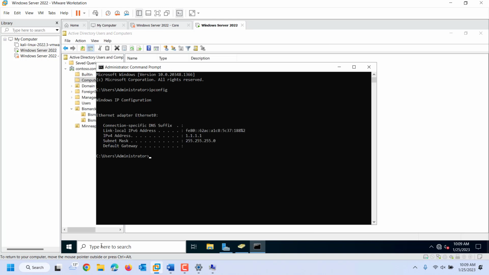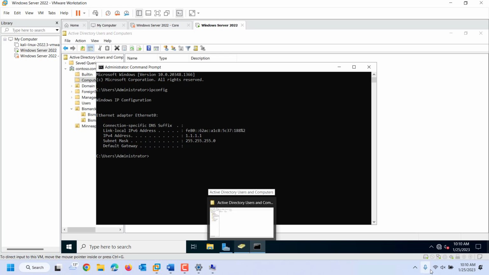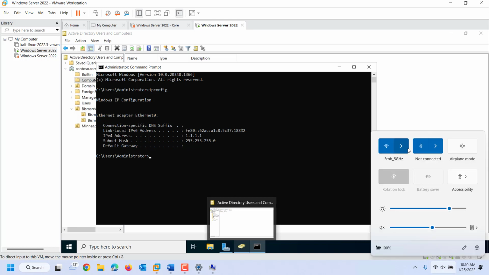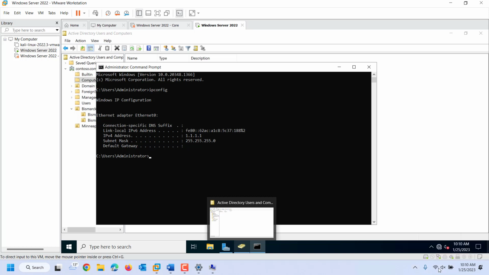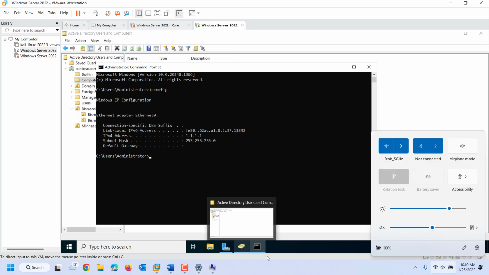What's the IP address? It's 1.1.1.1. So any computers that I want to join to the Contoso.com domain in my little environment would have to have 1.1.1.1 set up for their primary DNS. So if I wanted to make this work on my Dell, and I'm not going to go through the entire process, I would have to go into the IP address settings.